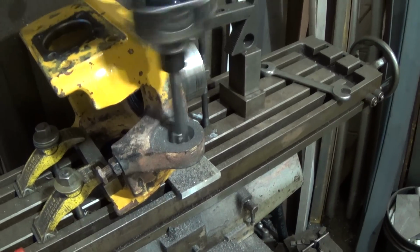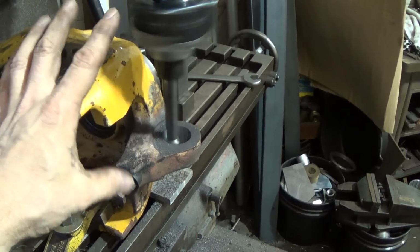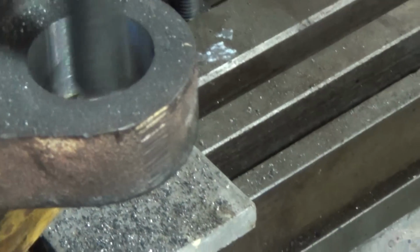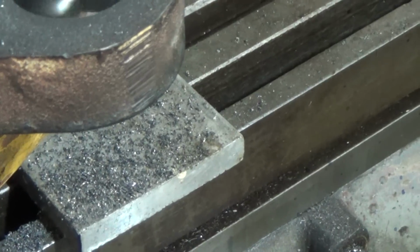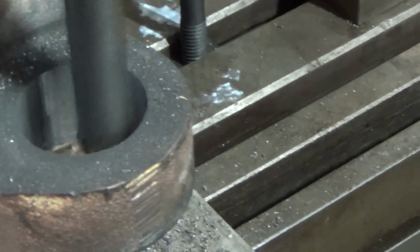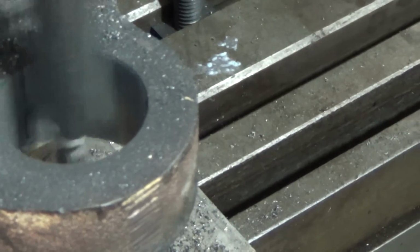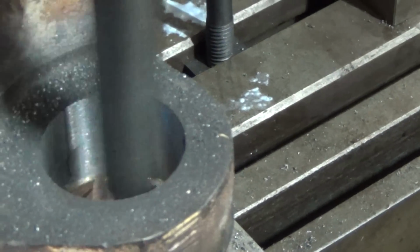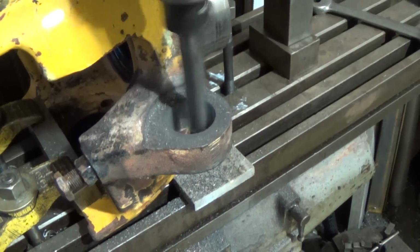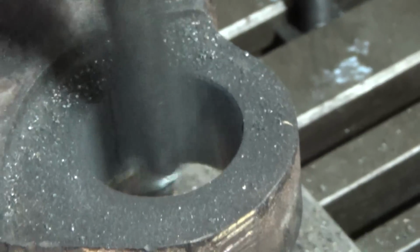Okay, on to the boring. Thankfully, I was able to have enough clearance back here to use the head that I can use a 3/4 inch bar in. Try to zoom in here for you. You can just see it's just peeling the last little bit of the sleeve out right over on that area. So we should have a nice, I mean, it's probably a couple 3/1000ths thick at this point. So we're in pretty good shape. There we go. All right, let me, it kicked out. All right, can you see it there? Let me shut it off.